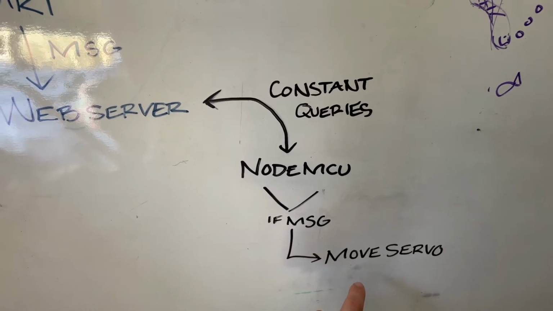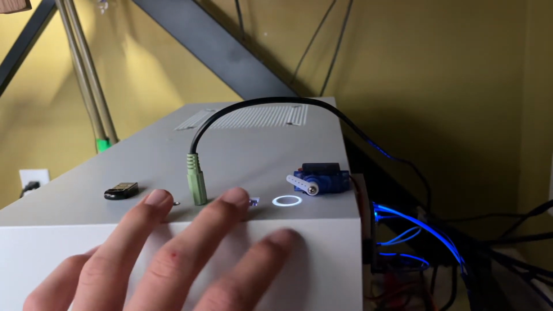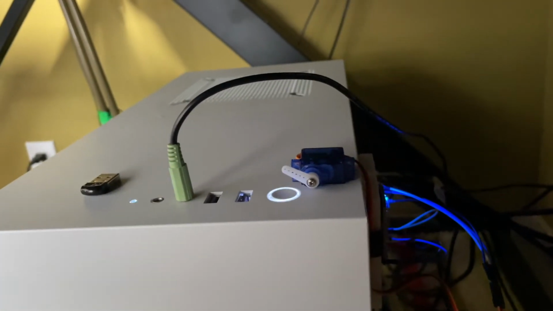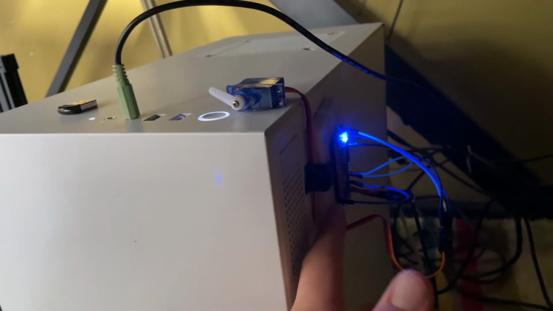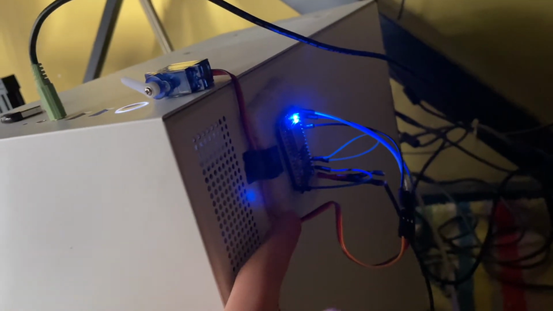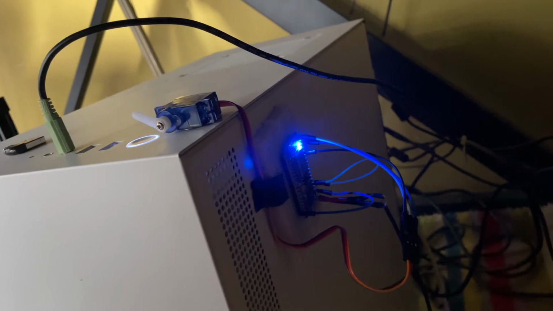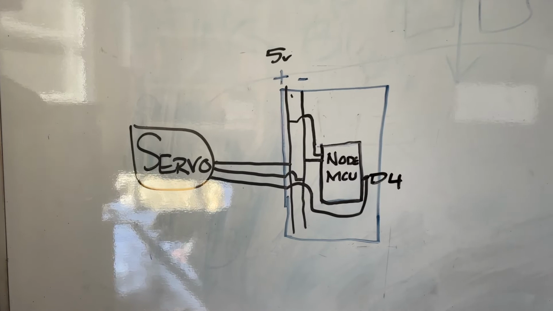So that's just an idea of how all the systems will work together, and we'll start with designing the physical actuation of the setup. Okay, so this is probably the easiest part of the build, and your mileage certainly will vary as different PCs work in different ways, but I was able to just buy a little cheap 9-gram hobby servo. These are like $5 for a pack, and it comes with this little arm, which is just hot glued on. And then the wires are connected to a breadboard back here, which is just stuck on.